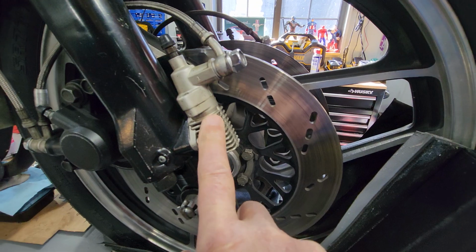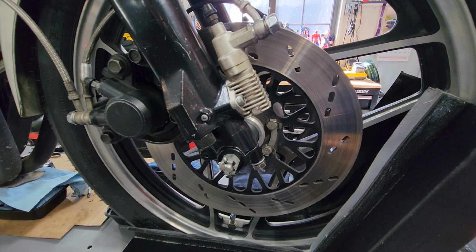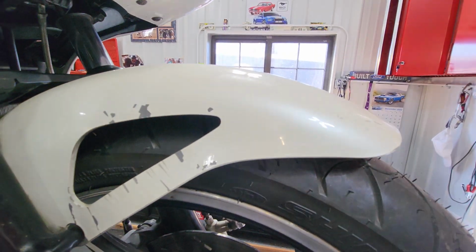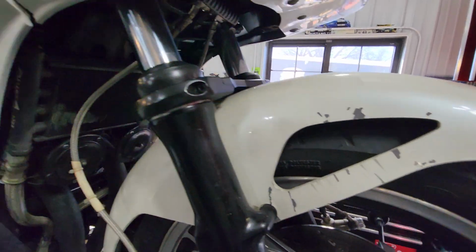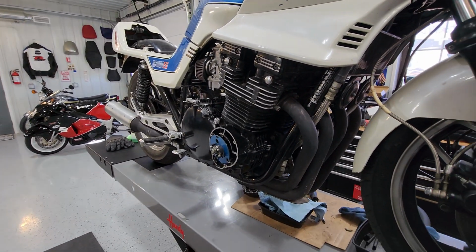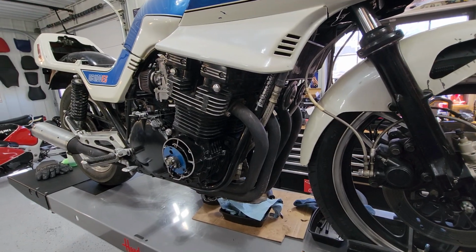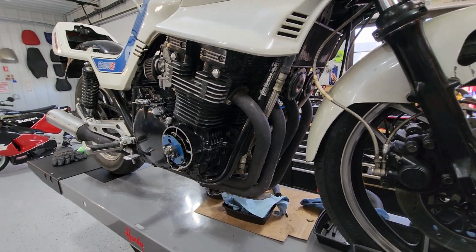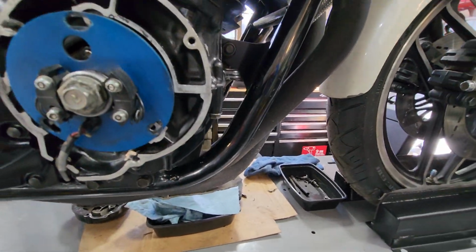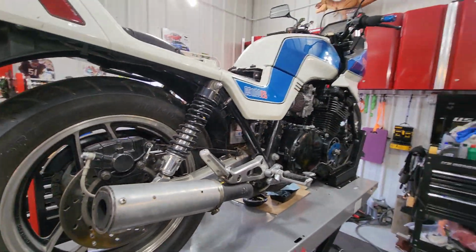this system that they have on it for braking and the forks. I think it stiffens the forks when you brake. We got lucky. We didn't do too much body damage to it, but now we've got it going. We had a little issue with putting the air in the shocks. That's taken care of. It has a few engine leaks that Neil repaired for me the other night, and we're just going to clean it all up.